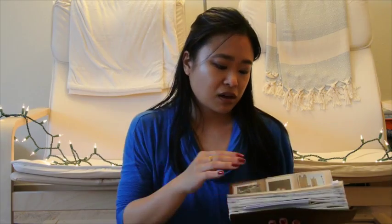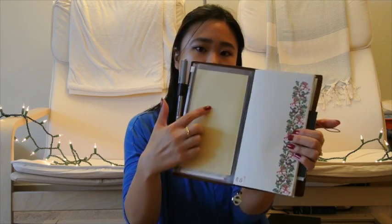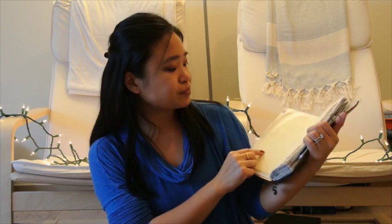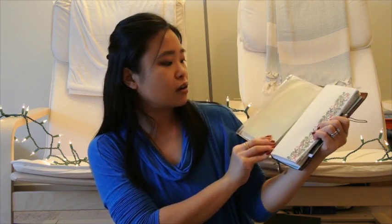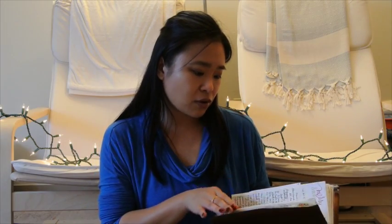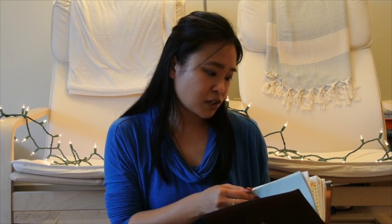In the back of that, though, I did use that as stickers that I wanted to use up. I would put on the back here, so every time I opened the journal, they would be right here. And currently I'm on journal number 55, so that should be ending soon with all the photos that I'm going to be putting in. I think I've got a good like 15 pages left.